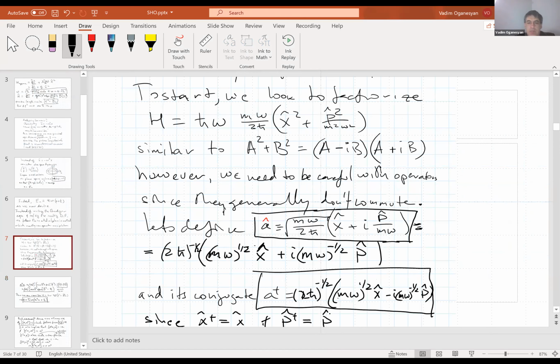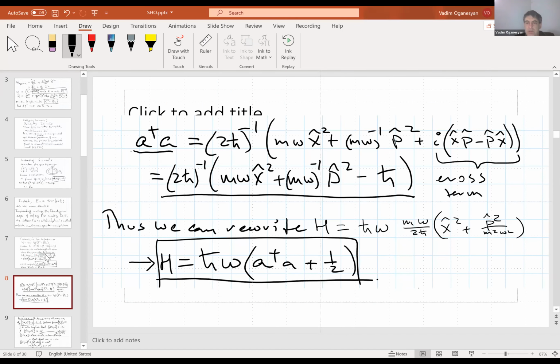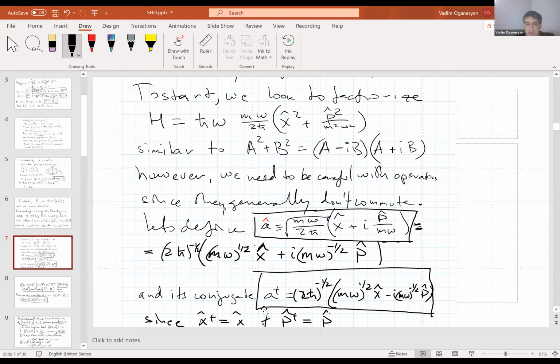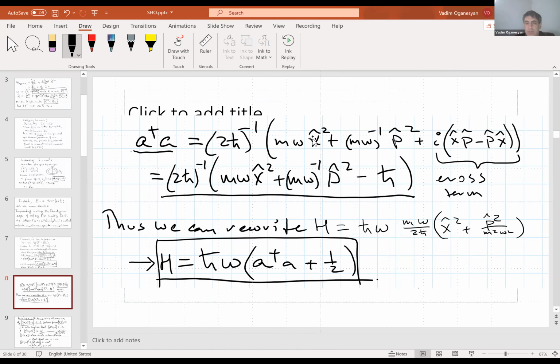Okay, so now we're going to reconstitute this just to see what mistakes we've made. All right, so A A dagger, if you just multiply these two guys out, you'll get the x squared term and the p squared term with these coefficients. And then you'll get a cross term, which had x and p been numbers, this would have been 0. But because they're matrices or operators, this is not 0, but it's actually a simple operator. It's the identity. So x commuted with p is i h bar, and i squared is -1.